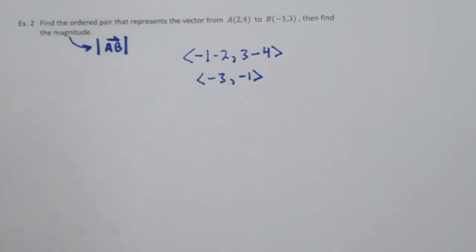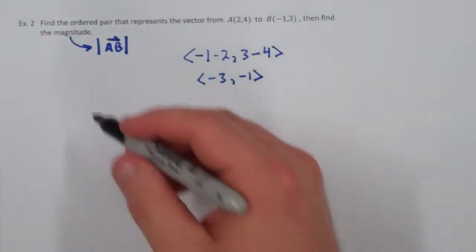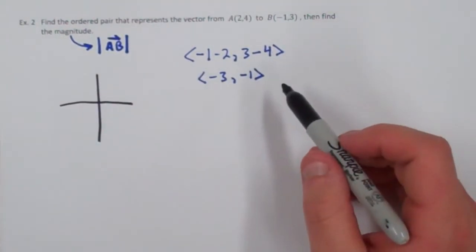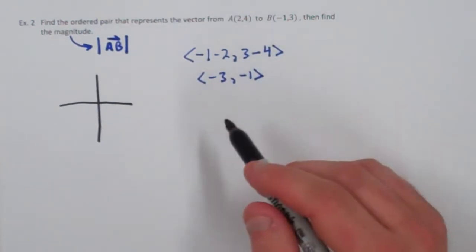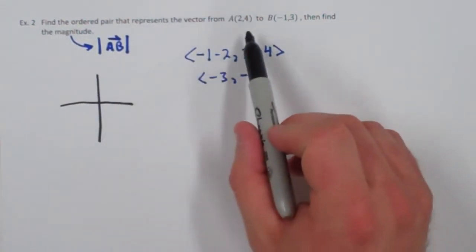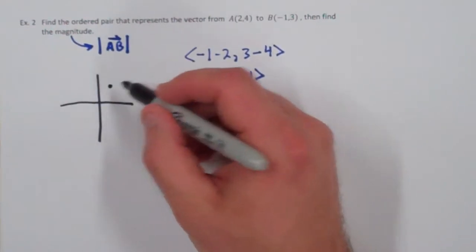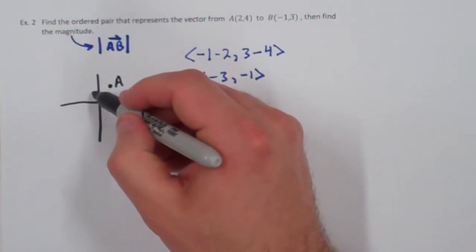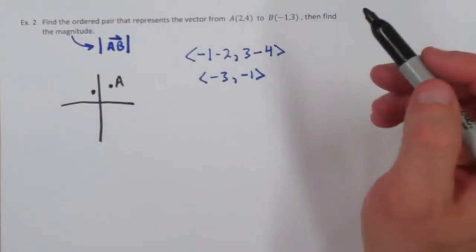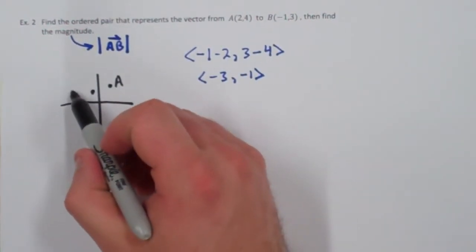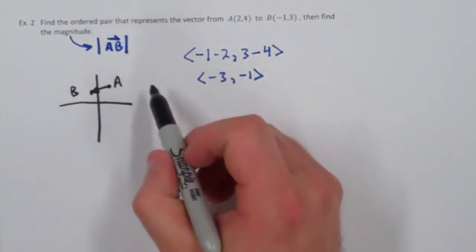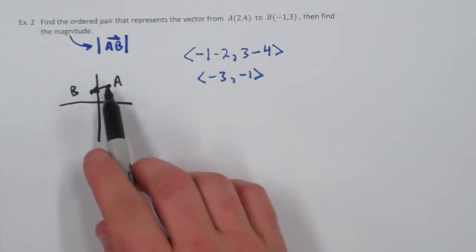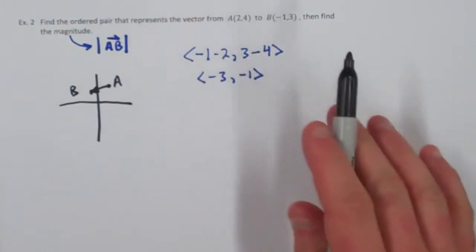I didn't do this here on this problem initially, maybe I should have, is to draw just a quick sketch of what's happening so we can get a good visual picture in our heads for this setup. So 2, 4, that might be up here, and then -1, 3, that would be maybe right over here. So you can see that from the initial to the terminal, we definitely need to go left 3 and down 1. That's all it is.